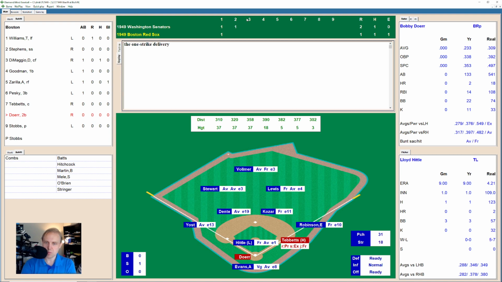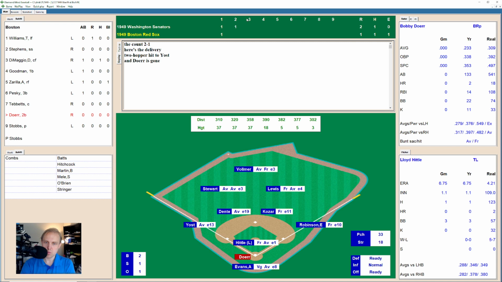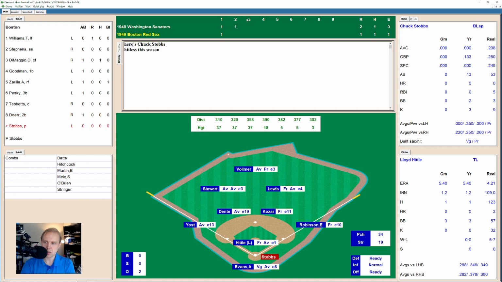And there's a strike in there to Bobby Doerr, 0-1. And there's a ball inside, 1-1. There's one in the dirt, and Tebbets is going to go for second, and he's thrown out trying to advance. So not a caught stealing, but trying to advance on what would have otherwise been probably a passed ball. And now there's nobody on for Bobby Doerr. 1 out here in the bottom of the second. Hits a ground ball over to Eddie Yost, who throws to first. 2 gone. Here's Chuck Stobbs.